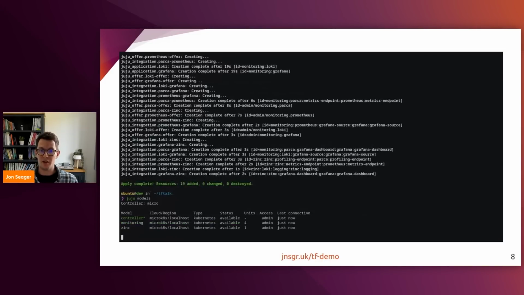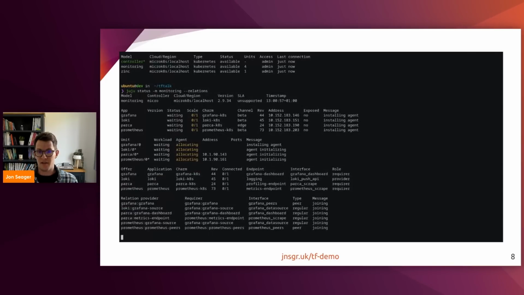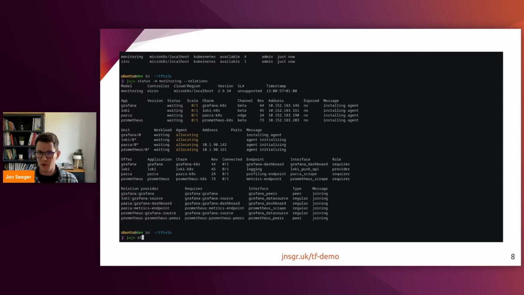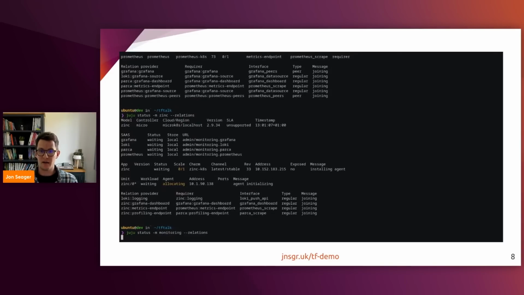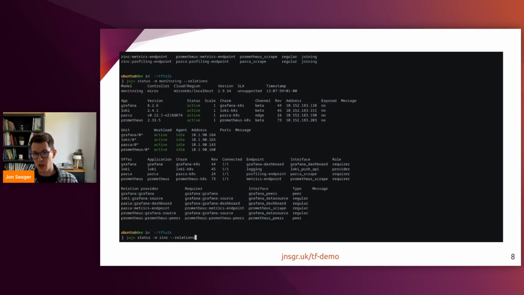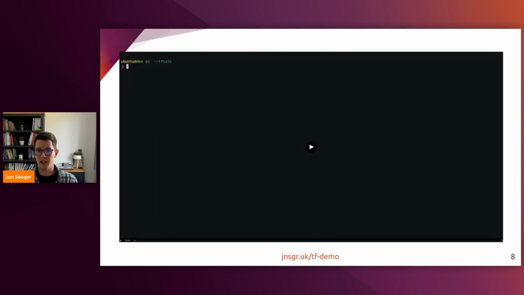And if we take a look at the models now, you can see that monitoring model, that Zinc model. And then we take a look at the status of the monitoring model first. So you can see there things are still deploying, but you can see all the integrations at the bottom of the screen. And then you should also see, if we take a look at the Zinc model, we've got Zinc is still deploying. So we'll give that a couple of seconds and then we'll double check. So there you go. That's all of the monitoring components up. And there's the Zinc component up with all the relations intact.